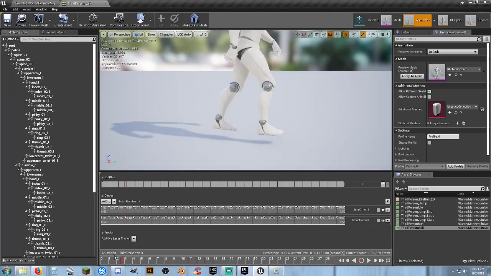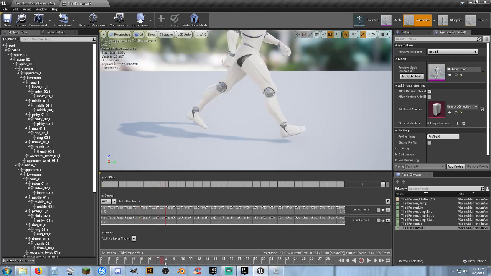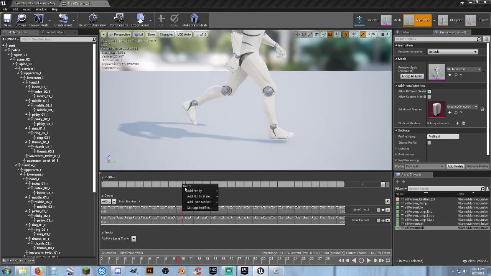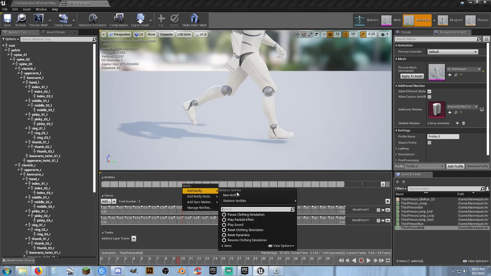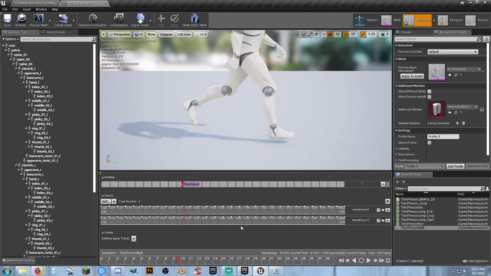So you right click and you add notify and get skeleton notifies, but we're just going to say play sound.